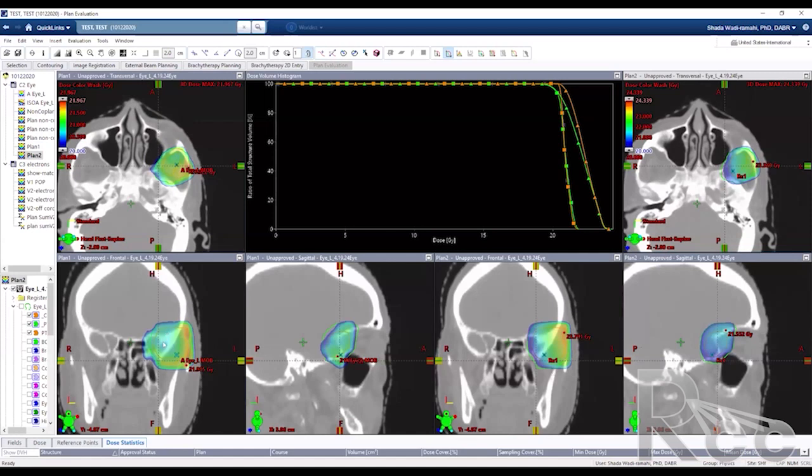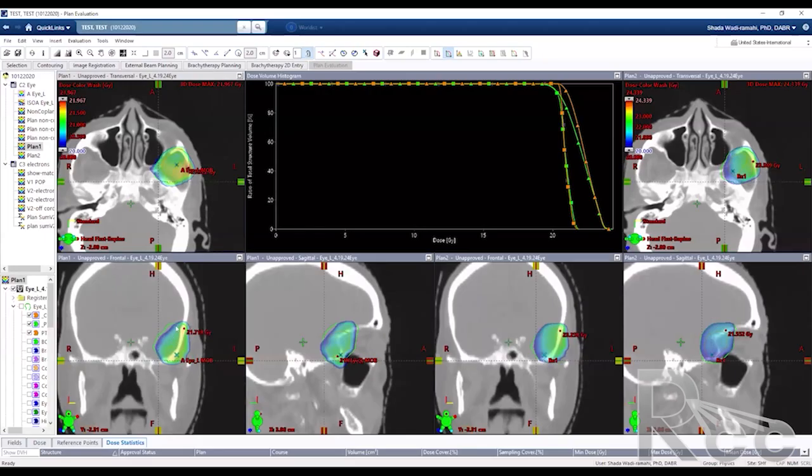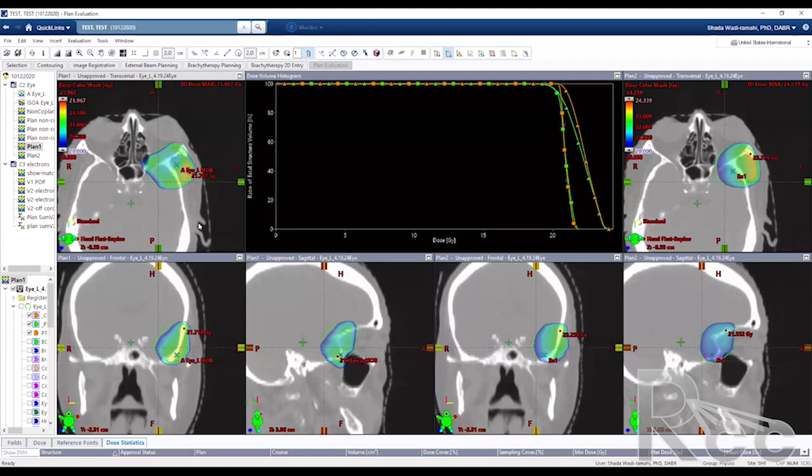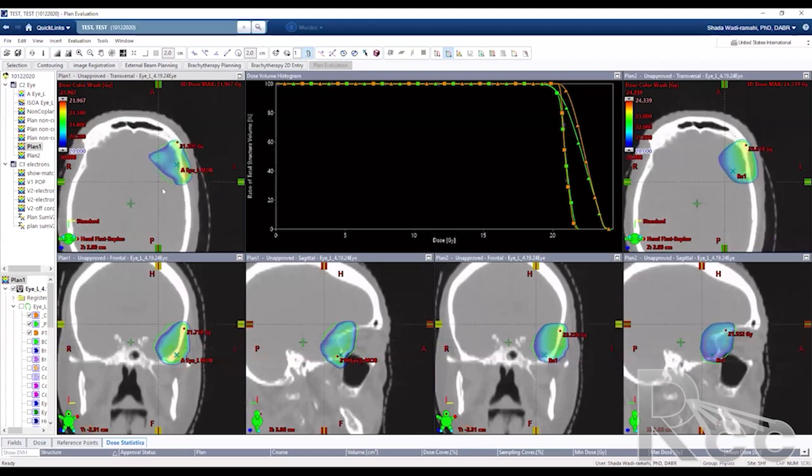Now, coronal, in this particular view, coronal is showing that this plan where my mouse is is better. Let's see what happens if we go more posterior. Then you see here, this entire strip of PTV is not receiving 20 gray. It could be receiving 19 gray or 18 gray, but we're only focusing on prescription dose because some people said they only look at prescription dose. So what we see here is a consistent underdosing that would create a cold strip of PTV.